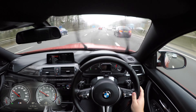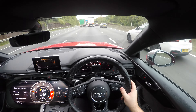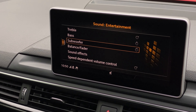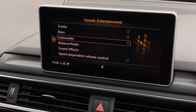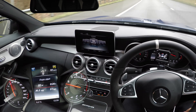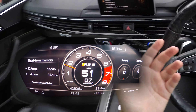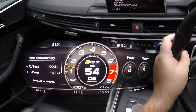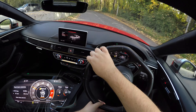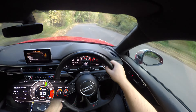Enough about performance figures. What's the car you want on those long, boring motorway journeys? For me, there is a clear winner — the Audi RS5. It's got the quietest cabin, seats with a massage function as standard, lighter steering than the other two, the best sound system, and the most supple suspension. But most surprisingly, it was by far the most efficient. The M4 and C63 only just got over 30 mpg, whereas the RS5 managed a frankly staggering 42 miles per gallon, all done on the same bit of M25 in similar traffic conditions. It's got one extra gear over the M4 and is the most aerodynamic of the three, so it sits at a lower RPM and slices through the air. All that means better fuel economy and fewer stops at extraordinarily priced motorway petrol stations.